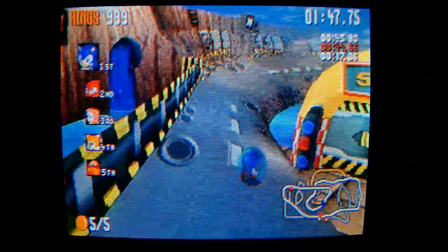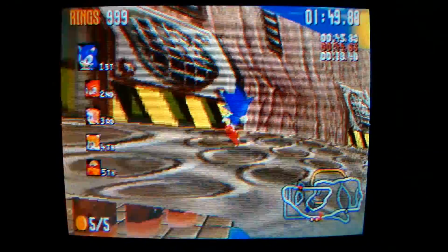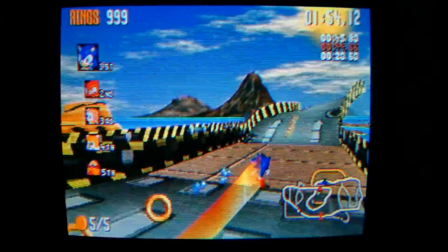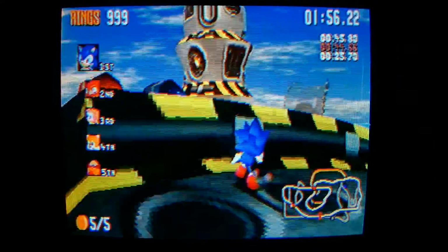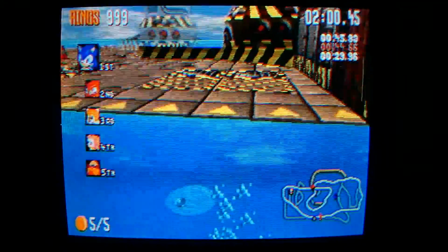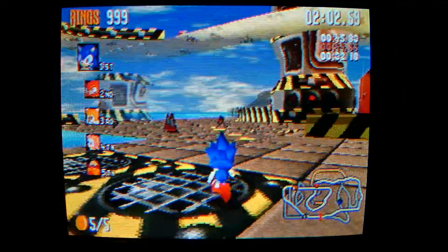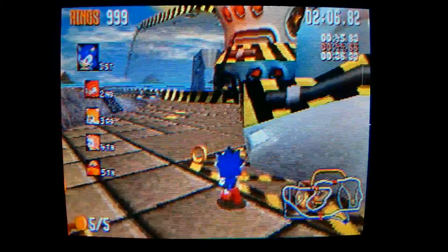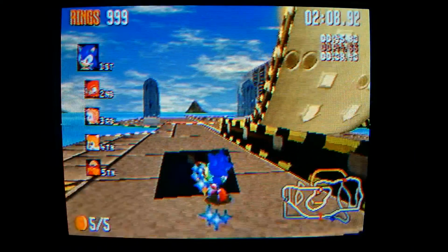This game is actually really fun. I know a lot of people say it's really bad, but it's so bad it's good. It's actually really fun. If you're not familiar with the tracks, you will make mistakes like what I just did there. You'll end up turning in weird directions, so you have to be really familiar with these tracks.